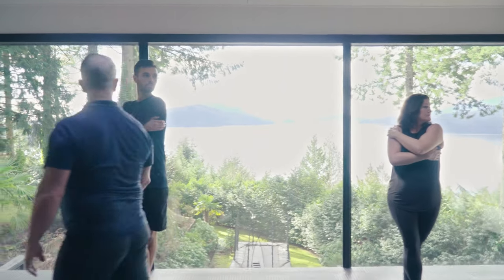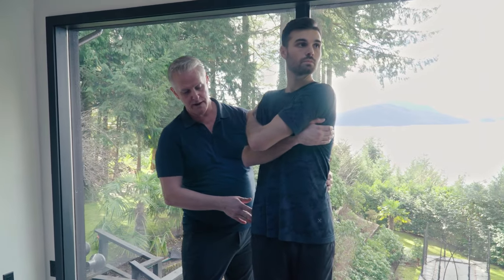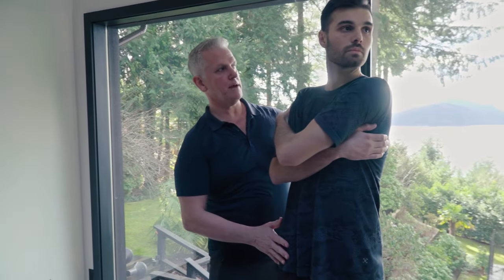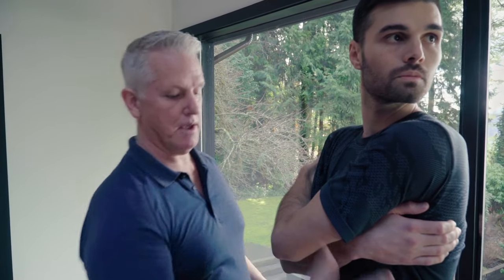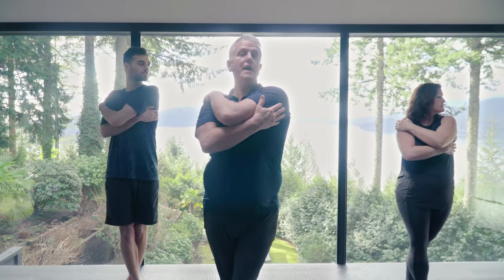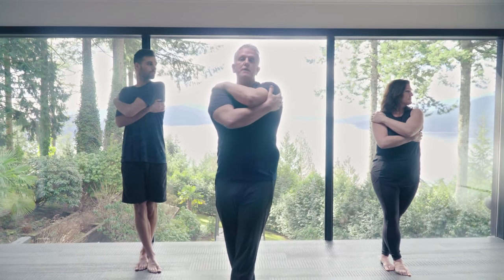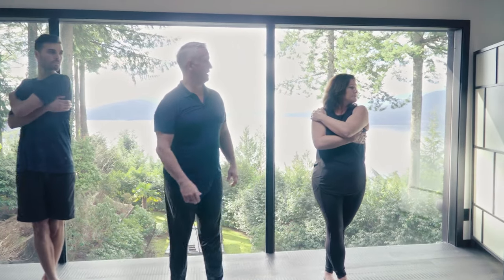Now there's different things that you wanna watch for here. A lot of times the hips are gonna sway out, and if the hips sway out, you wanna bring them together. And it's hard, and turning your head, it's really hard to actually notice if your hips are swaying out. And one of the ways that it will look when the hips are swaying out is it'll look like this, or the head will be like this. And that's okay. You're just gradually trying to bring it back into center. And you can see each and every person does it a little bit different.